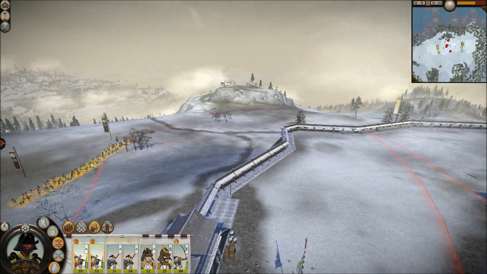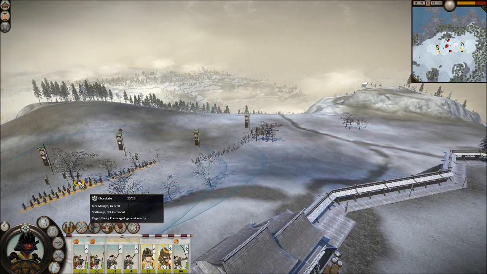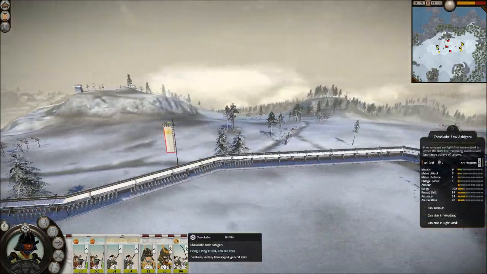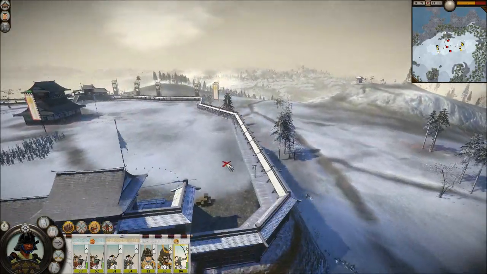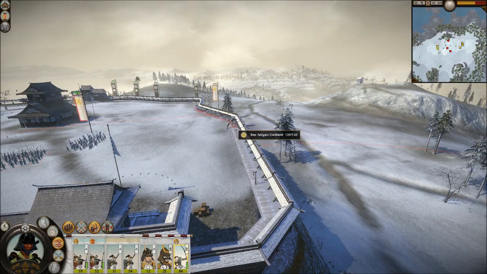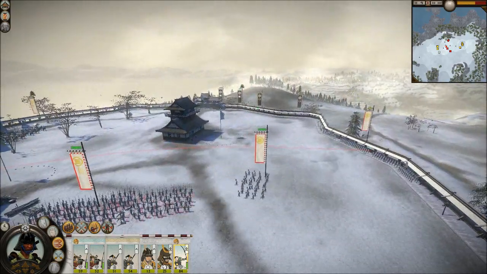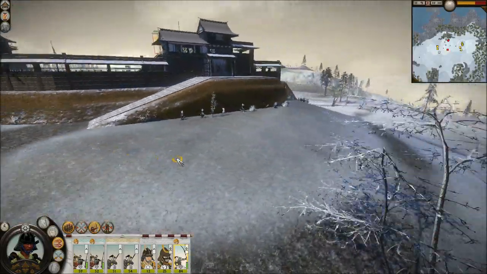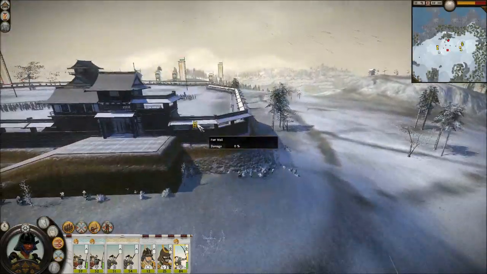It's also why I position both my general and my Damo on the same side as my bow samurai. Even though there's less of them than my bow ashigaru, they are the better troop. And I'm going to get these guys to fire on the bow ashigaru rather than the Yari ashigaru at the moment, even though we'll need to take some of them down at some point. Get these guys to fire on them.